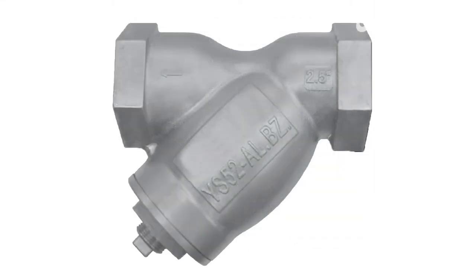Bronze wash strainers are frequently used in marine operations involving salt water, and are effective in removing dirt and rust from piping systems.